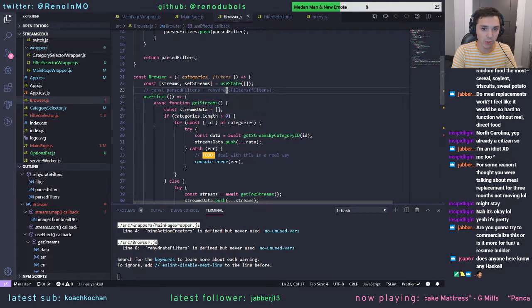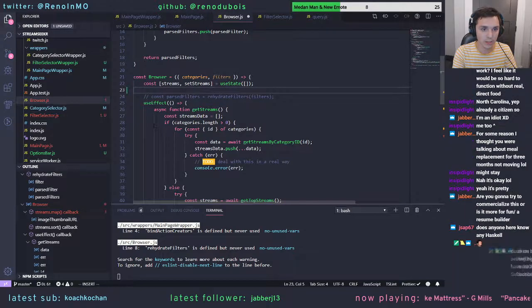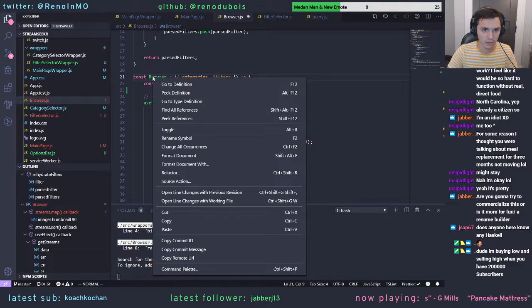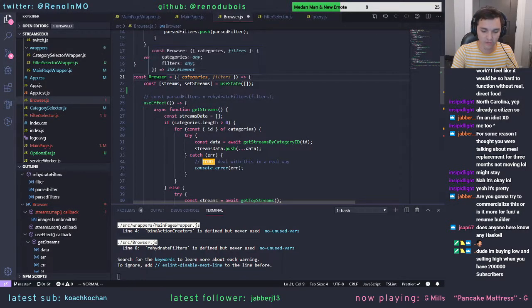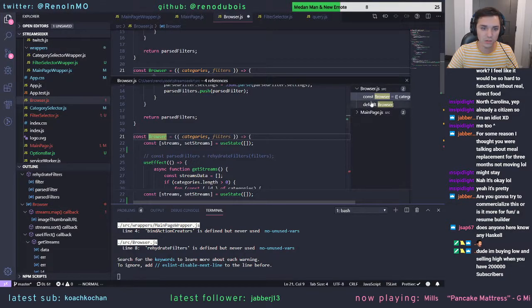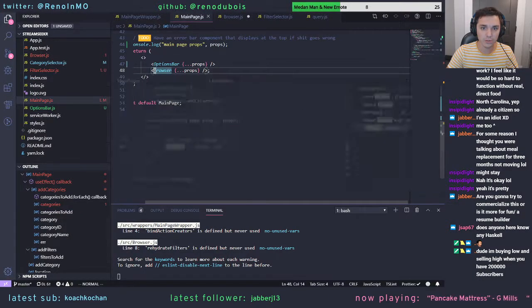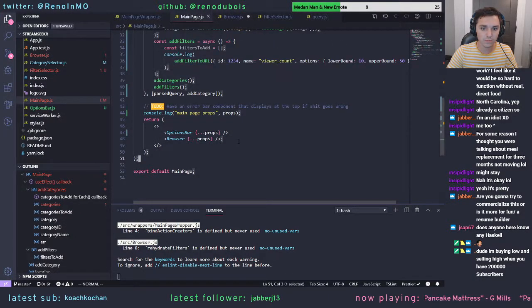Yeah, so here what we're gonna do is... wait, where's my browser getting called from? Is it not? Oh, find references is Shift F12, or peek references. So, maybe it gets a browser.